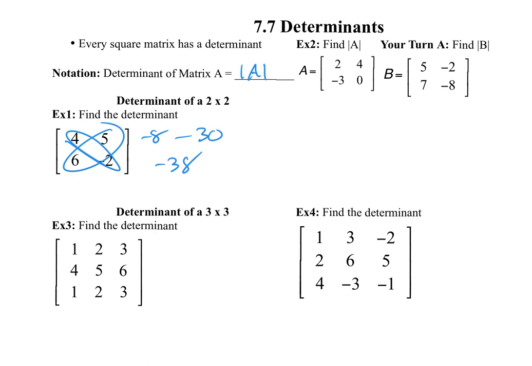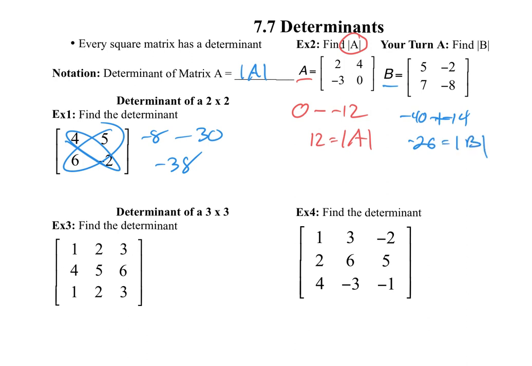One of the important things to note is if the determinant is in fact 0, that means that the function has no inverse. So for a 2 by 2, again, we're just going to cross multiply and subtract. If you look at matrix A over here, for example 2, trying to find the determinant, we would again cross multiply. So 0 minus a negative 12, and we would get that positive 12 is the determinant of A. If we apply the same strategy to matrix B, again, we're going to cross multiply. That's going to give us negative 40 minus a negative 14, which becomes plus, which means that the determinant of B is going to end up being negative 26.